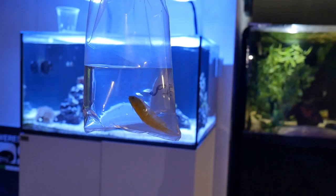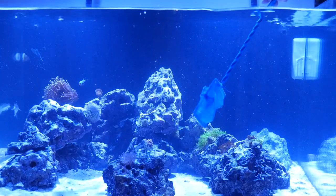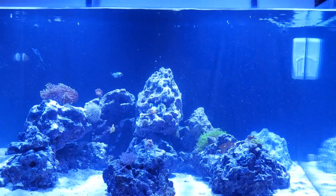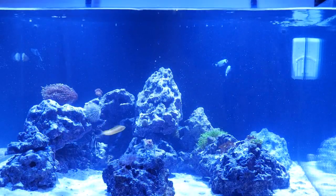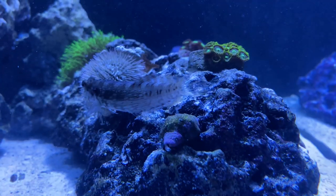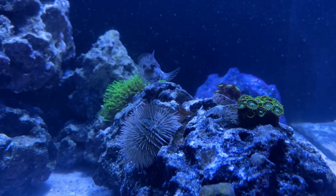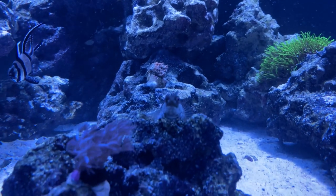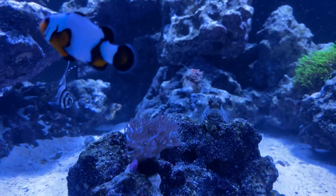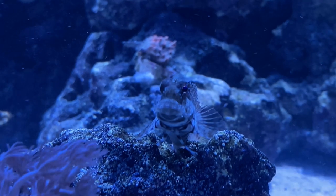We'll get a great look at all these corals at the end of the video, but I also wanted to show the new fish and other inhabitants. One of the new fish I added to the tank last month is the canary blenny — an awesome fish with that bright yellow color that I felt was kind of missing from my tank. I already had a lawnmower blenny, and because the tank is a decent size and neither are known to be very aggressive, I think the two blennies can do just fine. The lawnmower blenny has one of the best personalities I've seen in a fish — it swims around perching on different rocks and just looks up at you like a little gopher. And that is why his name is Alan.